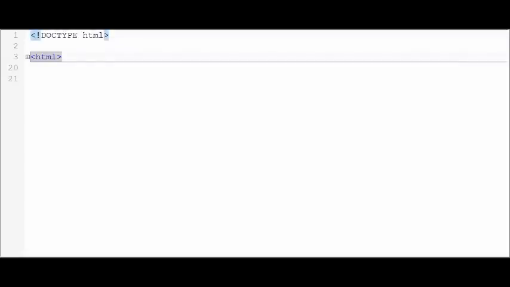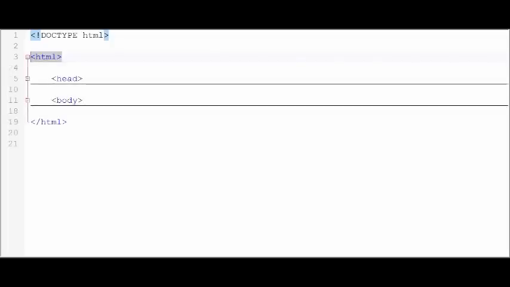The next thing you're going to do is add in what is known as the opening HTML tag. Now, tag is a word you're going to learn a lot about as you learn how to code websites. An HTML tag is basically anything within these triangular brackets. So here's our opening HTML tag, and as you can imagine, if we have an opening HTML tag, we must have a closing HTML tag. If I expand this here, you can see I have the closing HTML tag at the very bottom of the page. The only real difference between the opening and closing tag is this forward-facing slash.